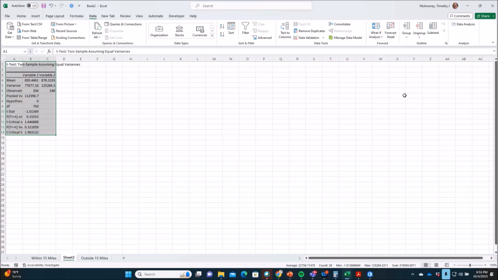All right, hypothesis, degrees of freedom, T stat, P, critical T. What I care about is this thing right here. Okay, and we're going to leave it right there. We can do one-tailed t-tests. We won't focus on those. We're focusing on two-tailed t-tests that look at basically both sides of your normal distribution or your histogram right here. This p-value says it's 0.311. Can we say that these two values are statistically different?